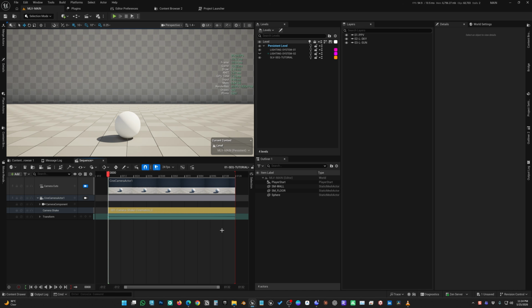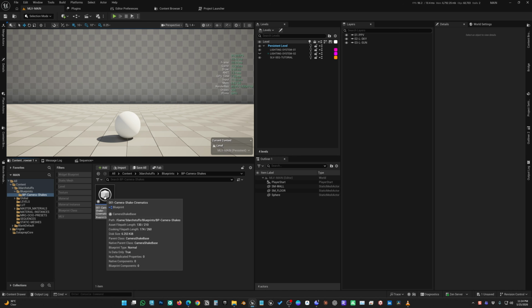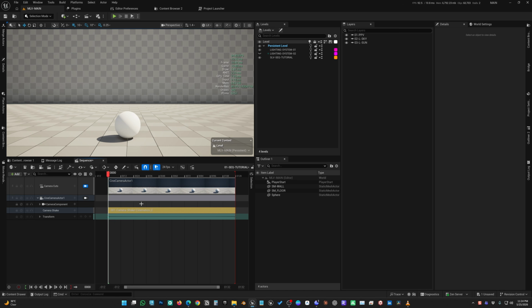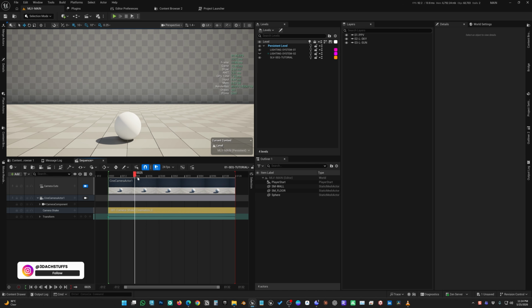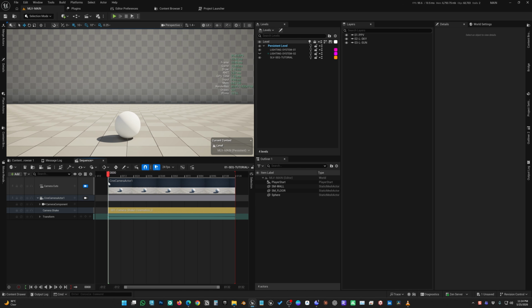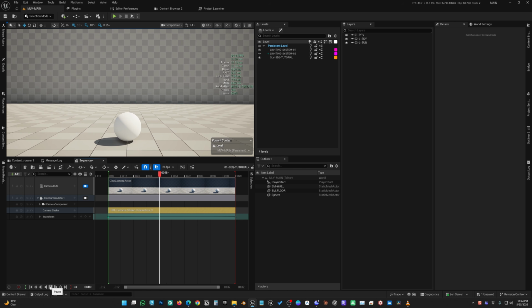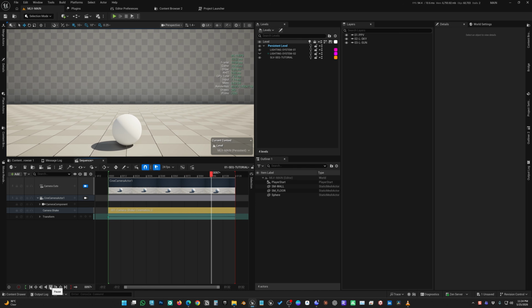So no matter how long you are using this camera shake, it will loop infinitely. So this is the way you can use the camera shake, which is already present inside any of the sequences you are making. And this camera shake I have used in n number of projects and cinematic videos, and that is why I have included it, because it's very useful. It looks very realistic. It's subtle, and yeah, it can be added in just one click because it's already included in the template.